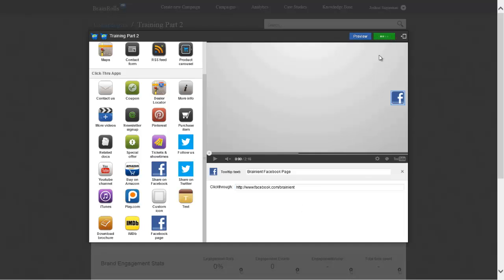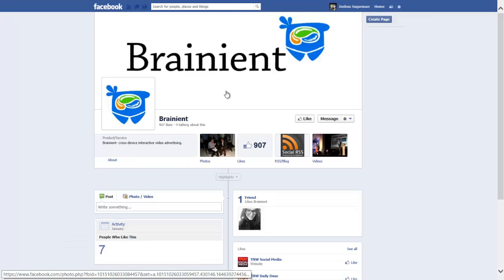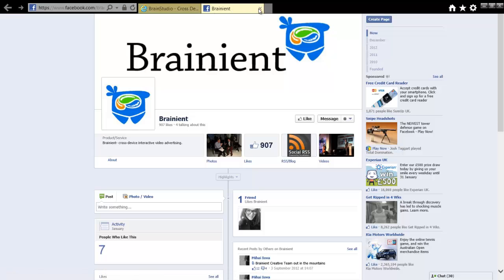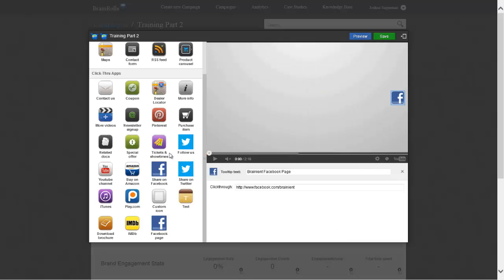So once again, we click save, preview, and now if I click on that button, the user gets redirected to the actual Facebook page itself. All of these icons work in exactly the same way, so let's add another icon.